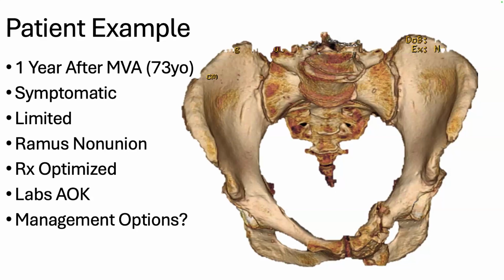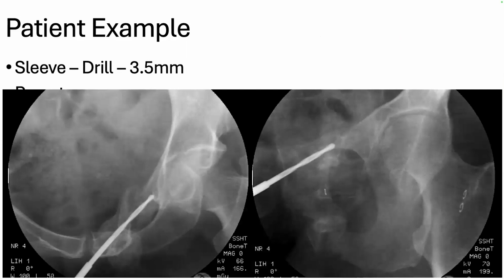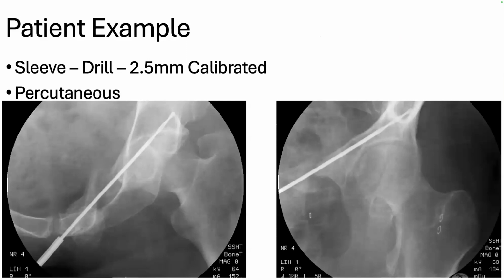Okay, she didn't think that sounded like a very good idea at all. She thought that sounded really aggressive, and we went with that just needs stability theme. And so we just put her supine and put a drill across it. This is just a 3.5 drill, and we use a sleeve and just sort of make a canal, and then it's kind of obstructed, so we've got to get across it, just like some femur canals. You've got to make the canal again. You've got to make a place for it to go.